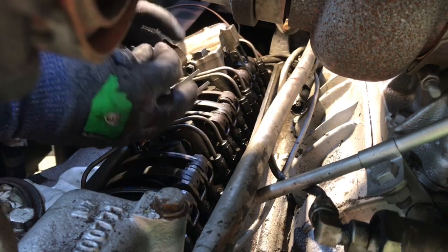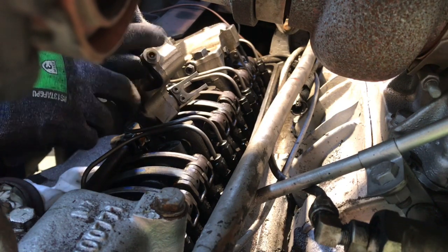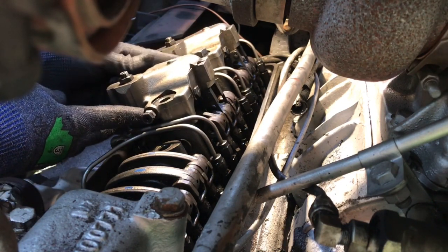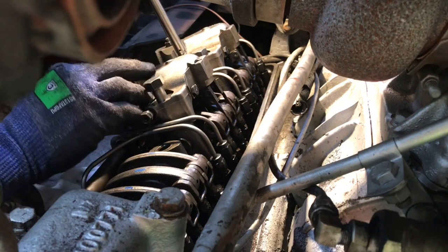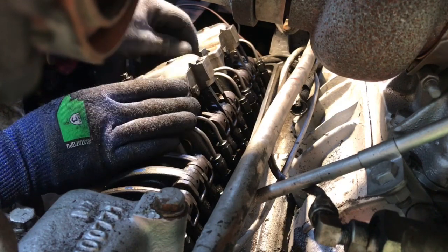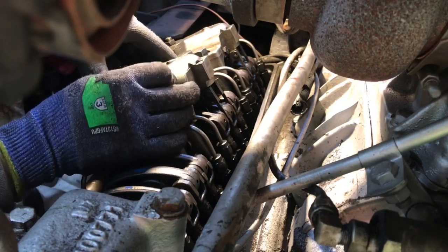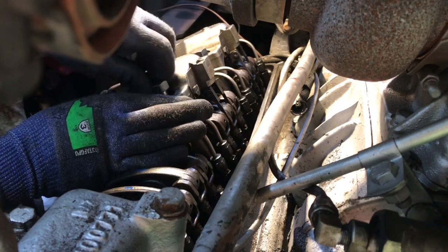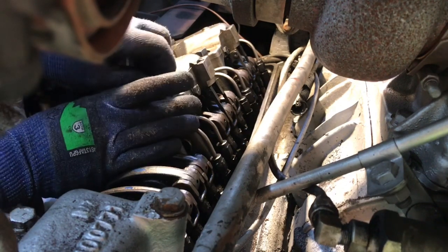Alright, so you've got to put these little O-rings between the units, so we got new O-rings. You just have to be careful not to knock them out while you're putting it in there. I back these adjusting lines all the way back. The fun part is going to be seeing if the valve cover goes on here without taking this exhaust off. I'm hoping.